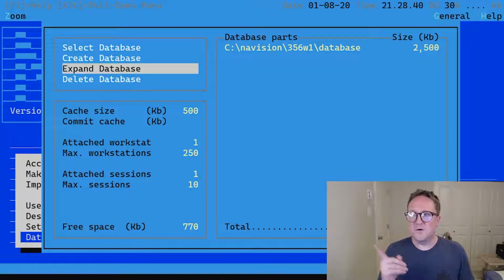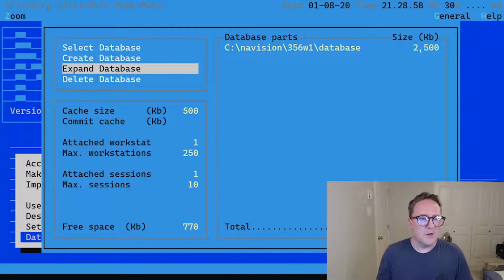Right next to that you see 4 dots and kilobytes. That's because we're in the Win32 version where memory is virtual, but if we were in the DOS version, it would actually tell you how much available memory we have left. We can also see that the concept of commit cache was already here. So this is basically the database technology that was built in the late 80s, and it survived all the way up to 2009, which is pretty cool if you ask me.